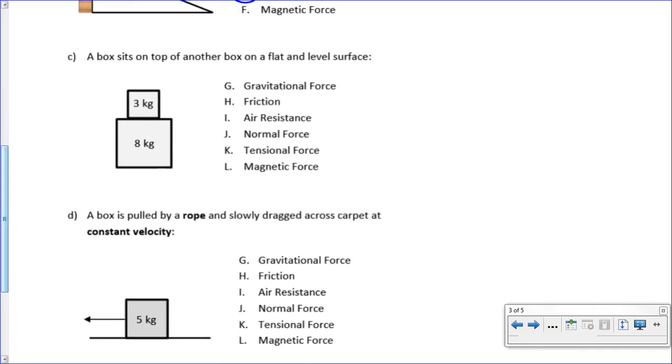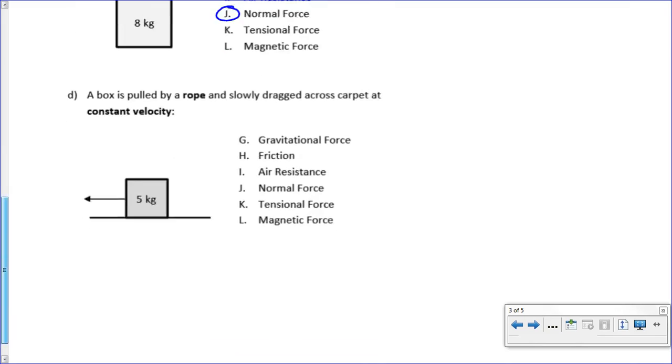These two, there is a gravitational force because there's objects of mass, and we're going to assume it's on Earth. There's no friction because nothing is rubbing against each other or wanting to rub against each other. Even if these were frictionless, because it's a flat level surface, nothing would fall off here. So there's no friction in any way on this one. Nothing's moving. There's no air resistance. Normal force, we do have two surfaces pushing off each other, so there is a normal force there. But that's it. No tension force because there are no taut ropes or rope-like objects. There's no magnets, so there's no magnetic force.